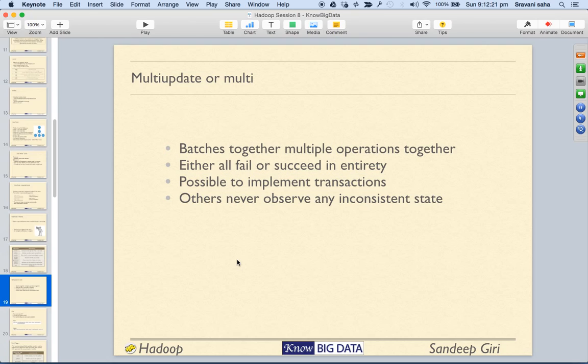So basically it gives you an atomic kind of batch update. Either everything happens or nothing happens. All users will either see the initial state or the final state. They will not see the intermediary state.